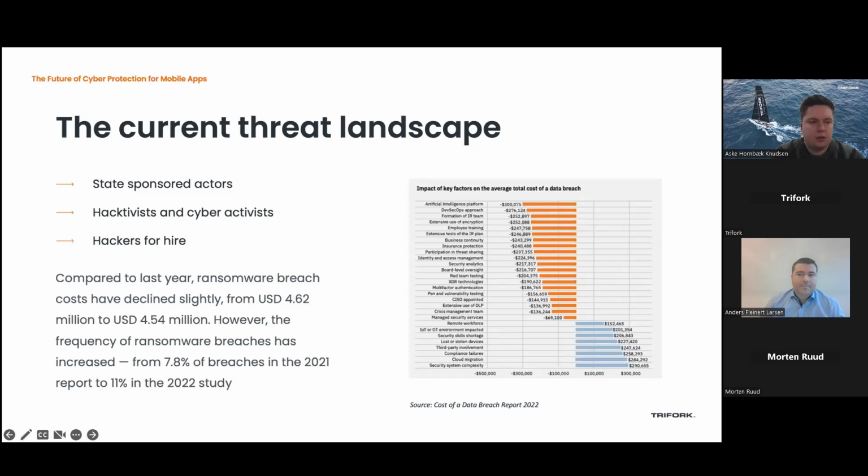And the last thing I want to mention on this slide is the rise of ransomware. The size of ransomware breaches has declined slightly over the past year, according to IBM, but the frequency of ransomware breaches has increased. And personally, I attribute this to the hackers for hire part, where we see an explosion in credentials for sale. So it's a lot easier for attackers, ransomware gangs, to just purchase valid credentials, and that way gain access to a corporation and hit them with ransomware. According to CrowdStrike, they believe that 80% of the major ransomware attacks over the last year have been due to known credentials, because somebody has stolen credentials or brute forced access prior.